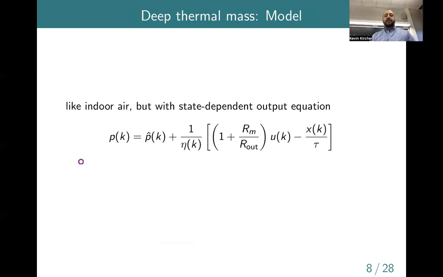So the model ends up being just the same as it was for the indoor air, but now the output equation looks a little bit different. So we still have the actual, measured electric power on the left-hand side, but on the right-hand side, we still have the power under kind of normal baseline operations. But then we have this weird looking term here. So we still have 1 over COP, but rather than just having a thermal power perturbation, we have this other kind of weird looking thing in here. So we have a scaled version of U, and then we have X, but divided by the time constant. So it's a little weird.